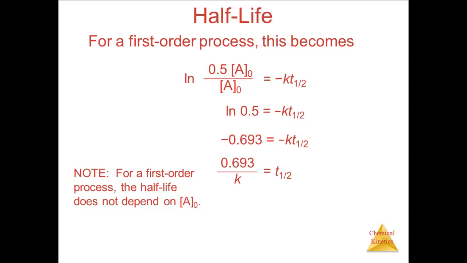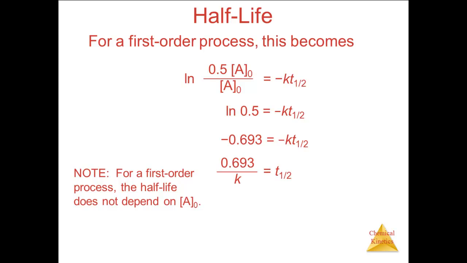Since there is no concentration shown in this last equation, this means that for a first-order reaction, the half-life does not depend on the initial concentration of the reactant. It also means that we can determine the half-life if we know the rate constant, and the rate constant if we know the half-life.